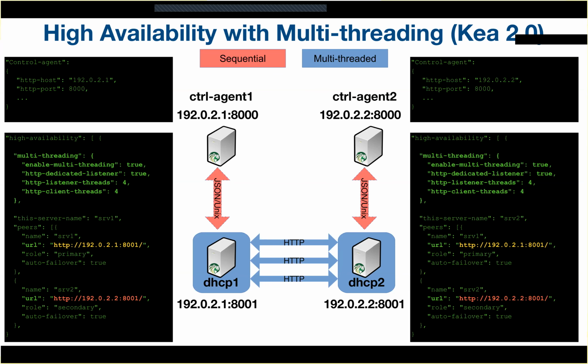So if you take a look at the example configs here, it's worth pointing out that it's possible to misconfigure the server. You have multi-threading enabled, the HA processing is also enabled, and then you misconfigure the ports and you point the server to still connect to the control agent. If you do this, you will still go through the slow path and you will get poor performance.